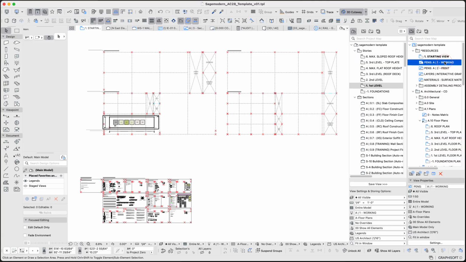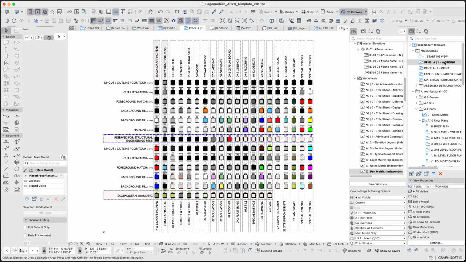I have a graphic worksheet of the pens, and it goes from the working pens and then what changes when you switch to print. So working is meant for as you're working, it provides a little bit more color to some items.